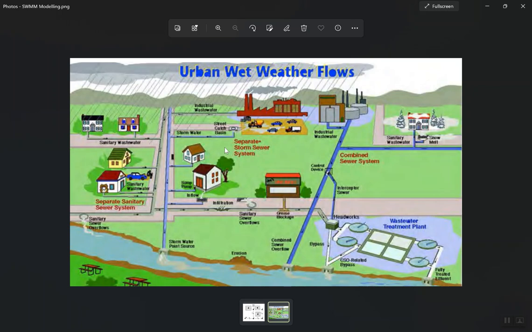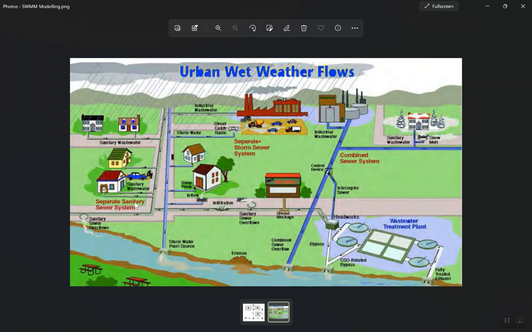And as we say, the storm system is only concerned with collecting the rainwater, getting it inside the network and disposing of it at a certain point. And of course, because the rainwater is very clean, we can just dispose of it to any water body nearby.